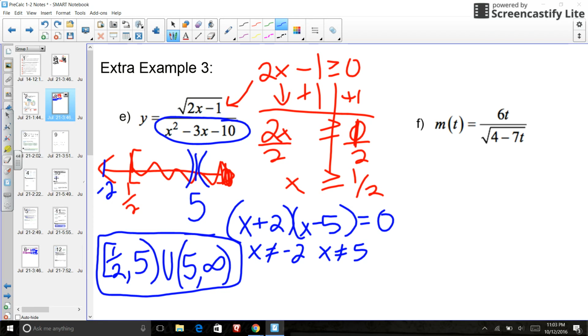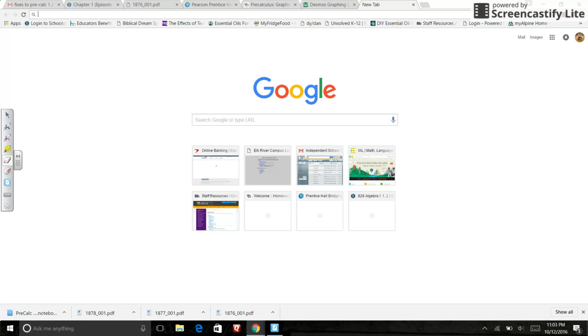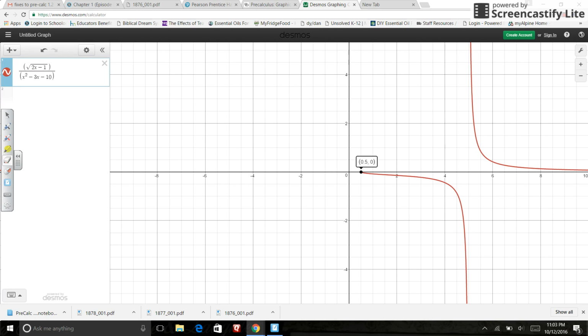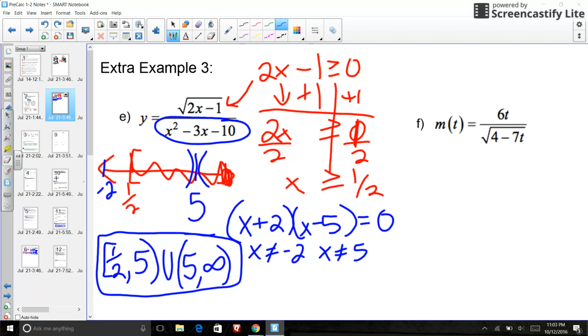Now, if I wanted to go over into my graph, I could click over to decimals, which I graphed before. Oh, hey, look. In my graph, it tells me that I start at 0.5. It doesn't go to the left of that. And then it goes on and on forever. But hey, something that curves down. And something funny happens here at 5. So at 5, there's like this break, and then it starts again. It looks like it's in a different place. But this graphically says, yep, what I have here is good.